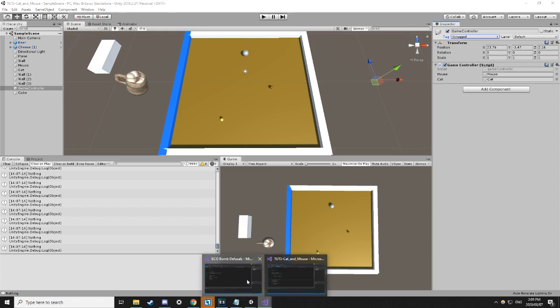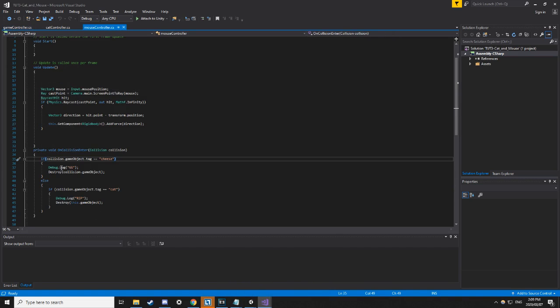So now in the code, if I want to say GG when I hit something with the tag cheese, I just say collision. So I get my collision object that was generated from this OnCollisionEnter event. I say .gameObject. This gives me the game object of the object I collided with.